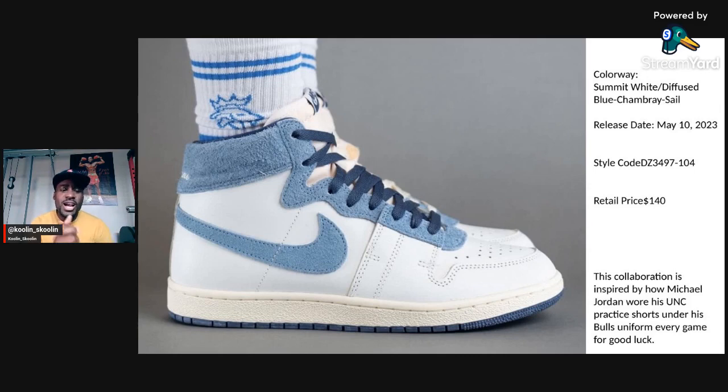So I suggest that you guys go ahead, take a look at the shoe. Again, you can find this at Yankee Kicks on Instagram because they're the ones who are responsible for this picture. So shout out to them. But most of all, check out the shoe. This is my sleeper kicks of the day, my sleeper shoe of the day. However you want to phrase it, either way it goes, I suggest you guys take a greater look at this shoe, especially if you're into the Jordan 1s, like I said, or even the Dunks. Dunks have been on and popping this whole year. So this is actually a shoe to really add towards your collection, okay?